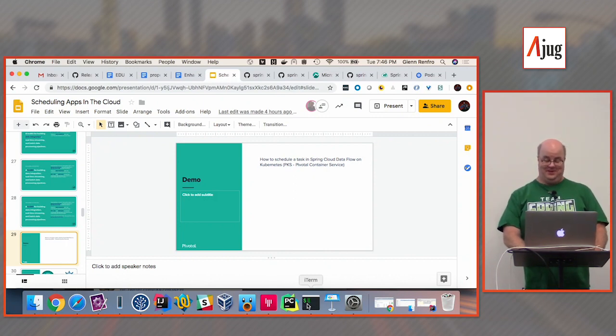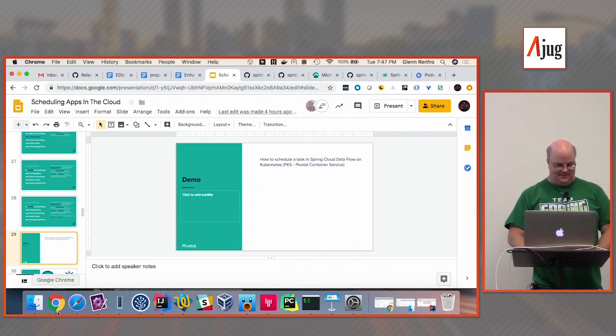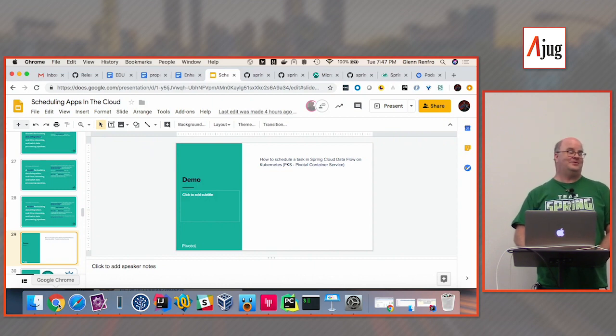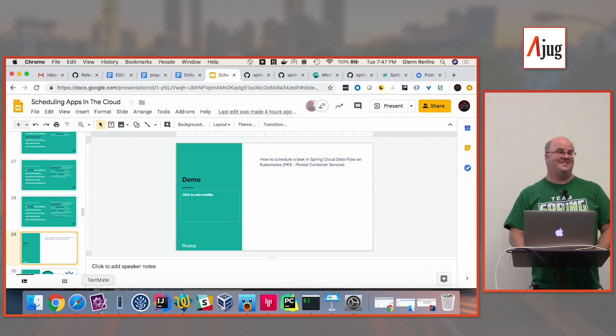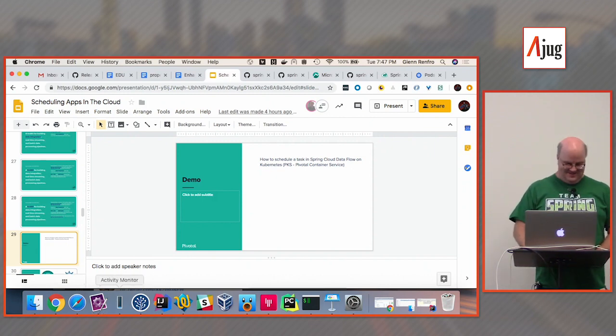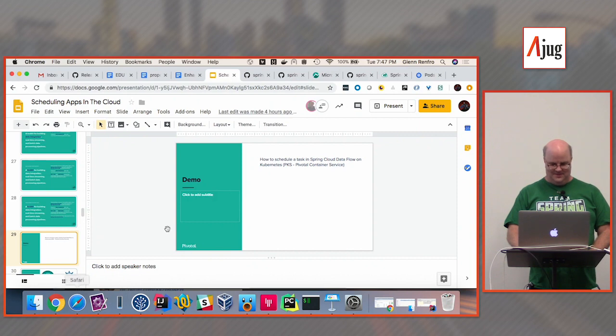Not configured properly either. This was basically running on Minikube. So I scheduled something and then left the schedule on and shut down my Minikube. And when I started back up, I had like 10,000 jobs start up on my Minikube. Minikube wasn't happy. I'm glad it wasn't on. Nor was your computer. No, I'm glad it wasn't on GKE. It would have been a lot more fun. All right, here we go. See, he gets me on these asides. He gets me in trouble.